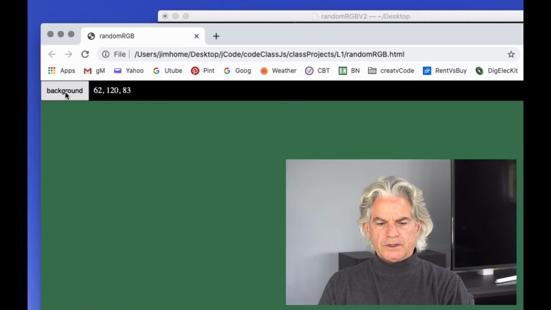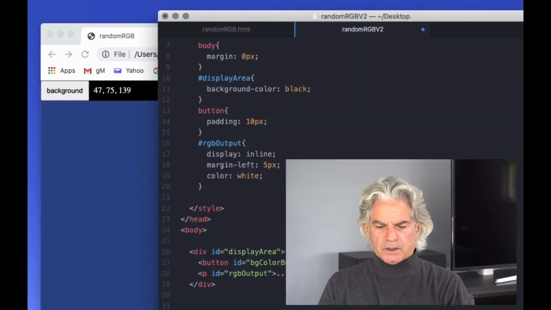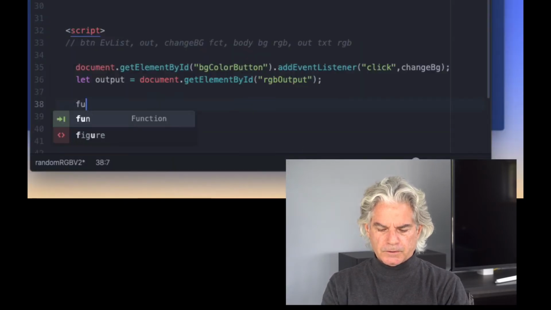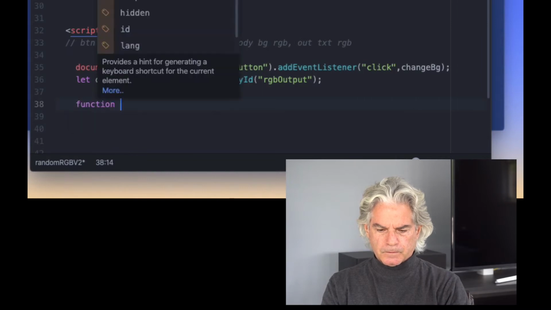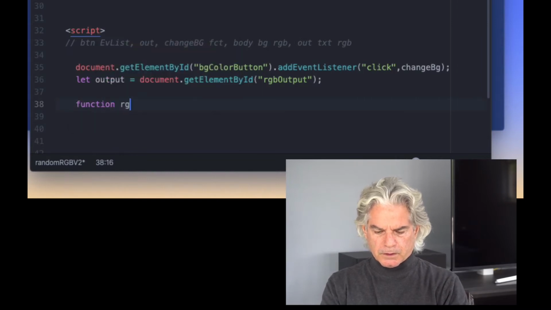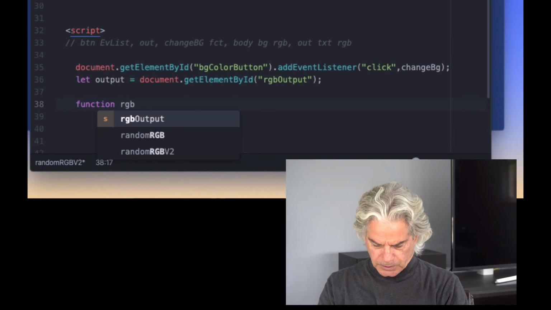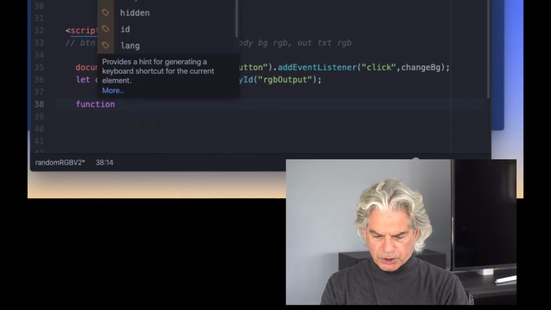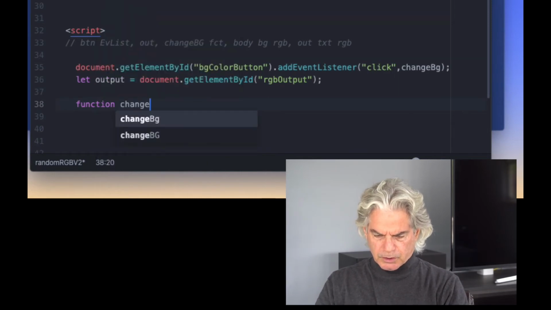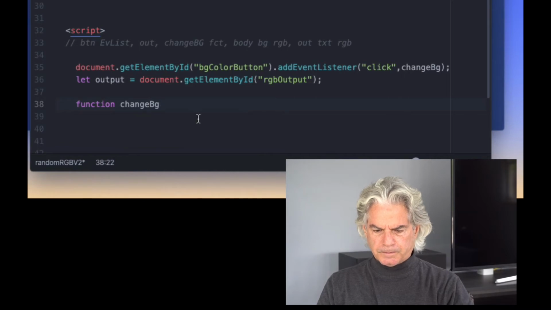So I'm going to write a function to do that. I'm going to say function, what are we calling it? RGB, that's not what I'm calling it. I'm calling it changeBG.